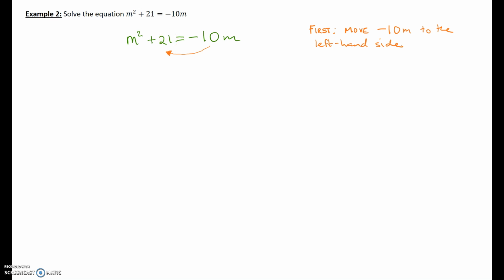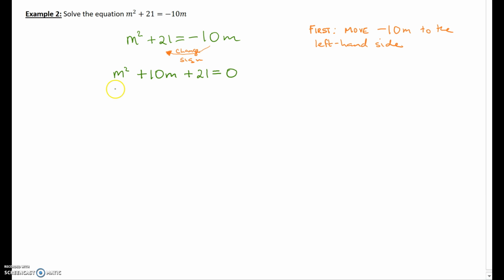So that's going to become m squared. When the minus 10m comes across, it changes sign. Okay, remember, anything that moves across an equal sign from one side of the equal sign to the other has to change sign. So the minus 10m, as it moves across, becomes plus 10m. And then plus 21. We still have the plus 21 because it remains relative to the equal sign. It's still on the left-hand side of the equal sign. The 21 hasn't changed position in regards to the equal sign. Okay, so now we can begin because everything is on the left-hand side.